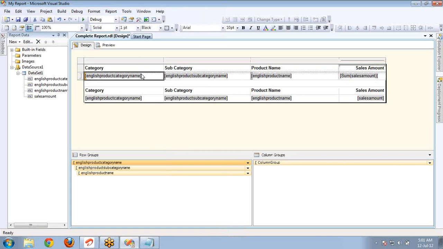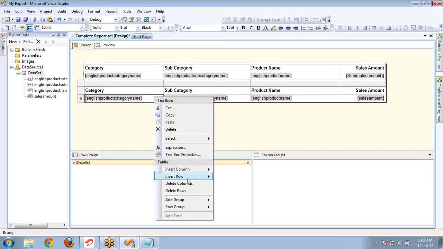Okay, and list we are going to discuss in the next session. You can start developing a report with either table or matrix, and you can end up designing the other one, like a table to a matrix or a matrix to a table. It's that easy. You don't need to delete everything and recreate them. You just have to add the groups.